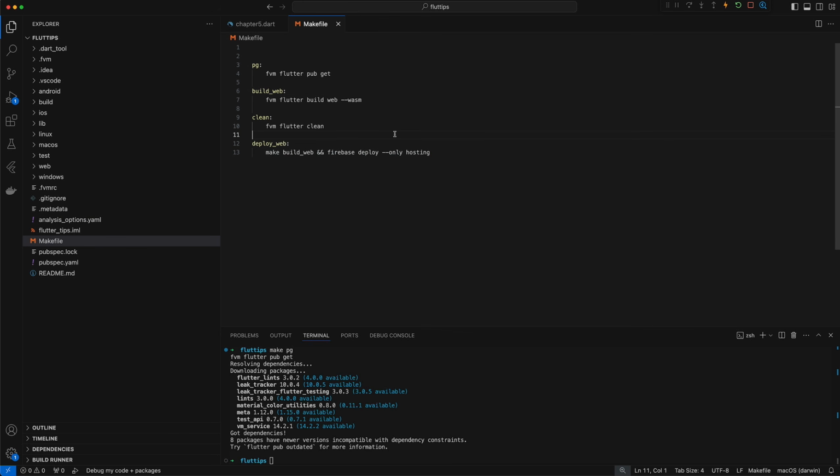This will work on Mac and Linux right out of the box. Anything Unix has make, as far as I'm aware. Windows makefiles work. You just have to install something for it. Just Google makefile Windows, and you'll find the instructions for that. But if you're using the Linux subsystem on Windows, which you absolutely should be if you're a developer on Windows, you should have make already. So just make away.